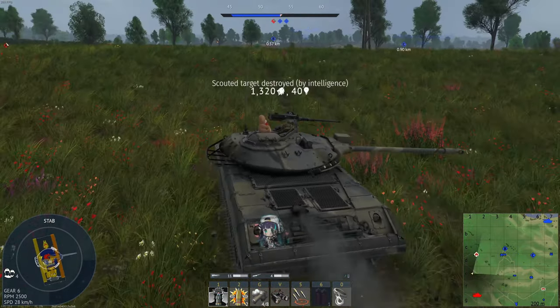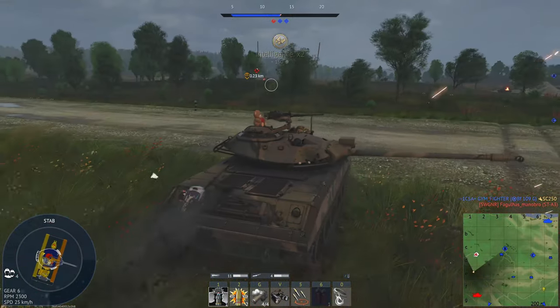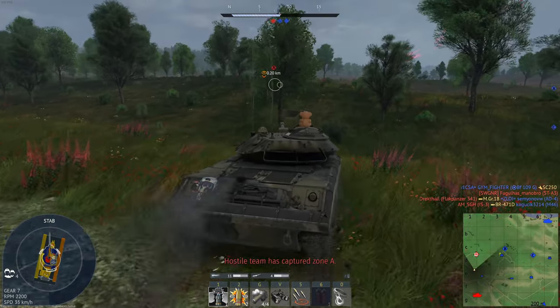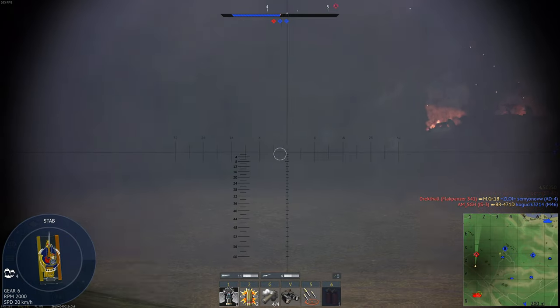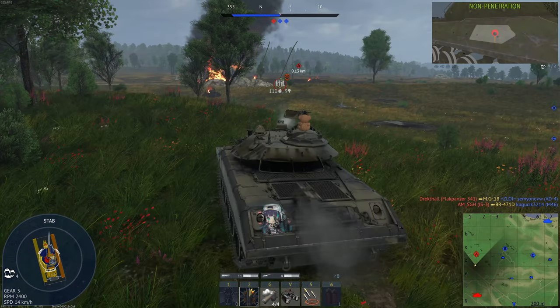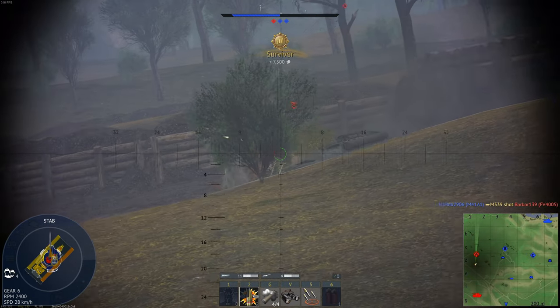Oh, I just noticed I'm being backcapped. Oh, they got him. Pop the smoke to cover my rear. Trying to figure out what this is. Oh, it's that IS-3 we saw earlier. Am I gonna get close enough to get him? Come on, smoke, clear up. Does this have enough to punch through it? No, it doesn't. But we're okay.